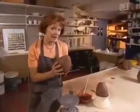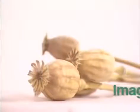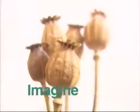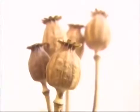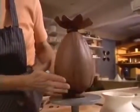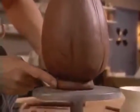Take a moment to examine your shape and decide whether an additional pinch pot should be added. And above all, let your imagination soar and have some fun. Organic forms are ideal inspirations for pinch pots. Here's what I've done. My two pinch pots joined together, and then I have paddled them, giving this bit of faceting here. Nice little coil foot. And again here on the neck to give it a little bit of height. And the final pinch pot I've just opened out as a neck.